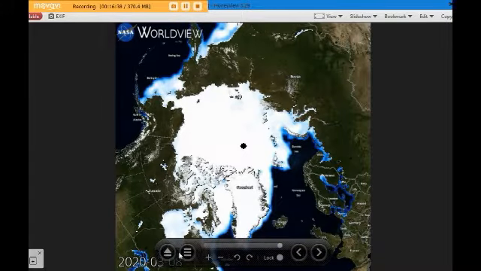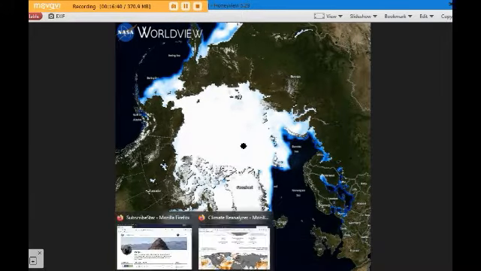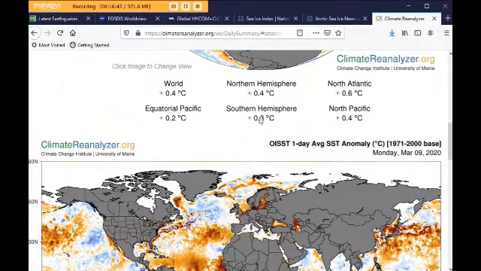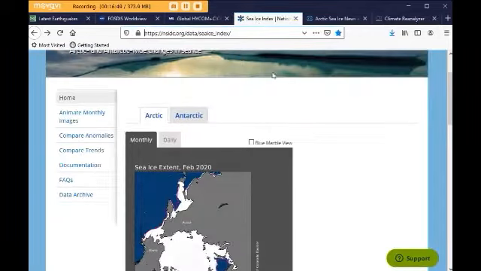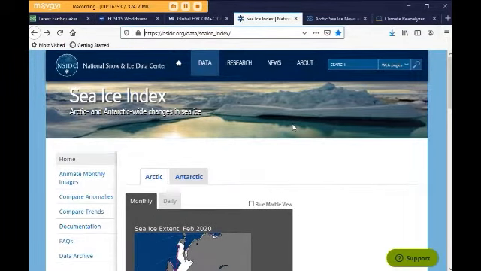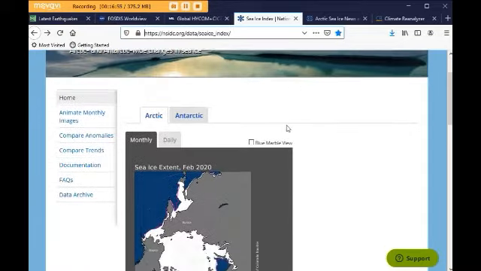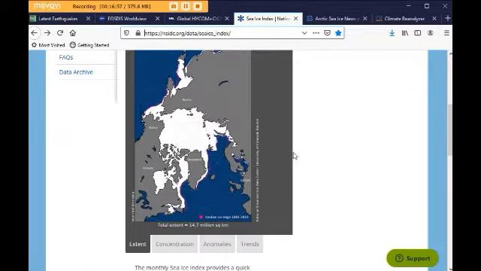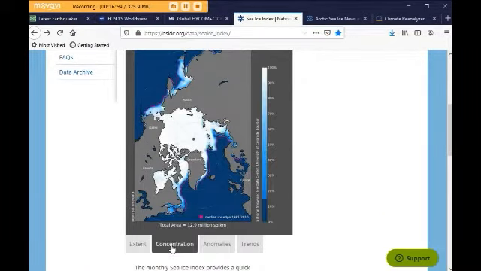So that's what I had for pictures for you today. So let's go to this. This is the National Snow and Ice Data Center for the sea ice index. We're going to go to concentration.